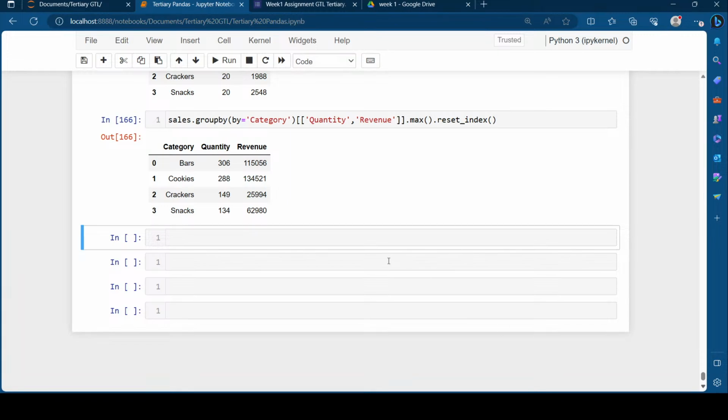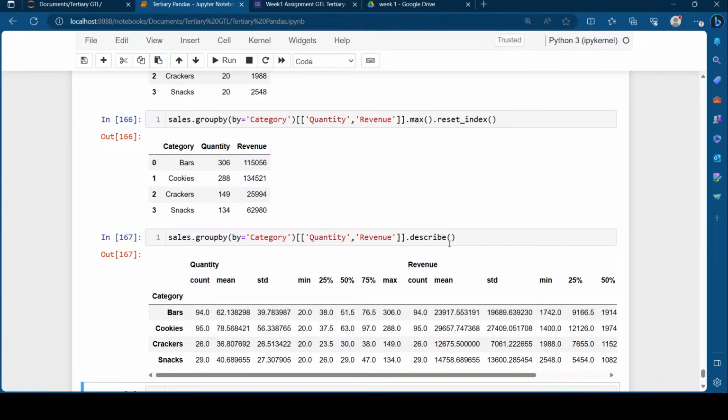Okay. So yes, one more step that we can do after this: we can even call dot describe. You know what describe normally does? It brings us a lot of things. Let me see, dot describe.